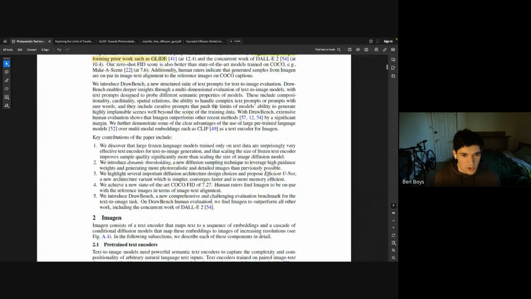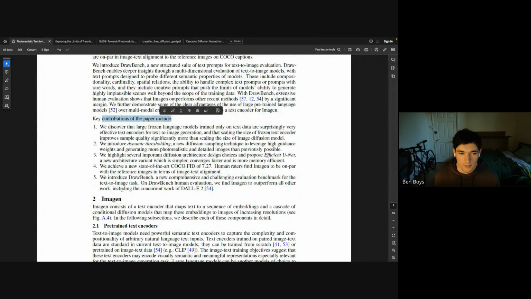The key contributions of the paper listed, we can just list the contributions so we don't miss anything. So they discovered that a large frozen language model trained only on text data is surprisingly very effective as a text encoder for text-to-image generation, and that scaling the size of a frozen text encoder improves sample quality significantly more than scaling the size of the diffusion model.